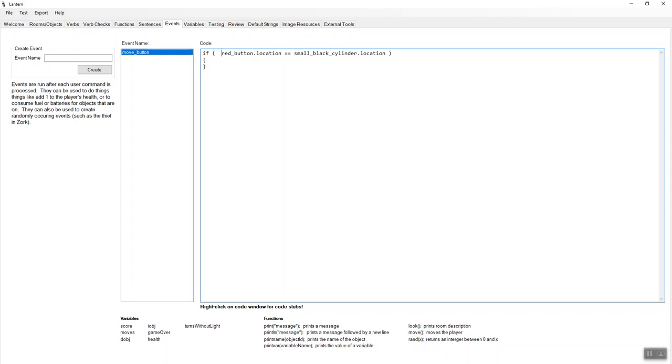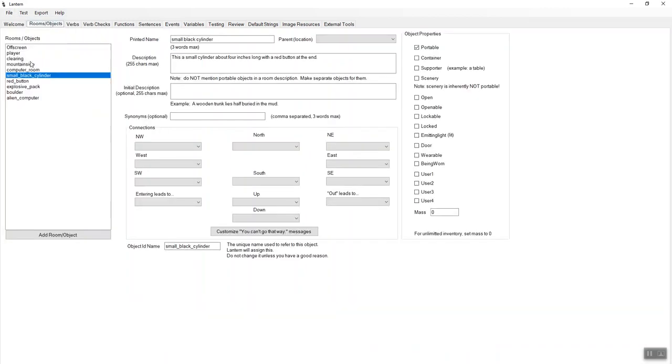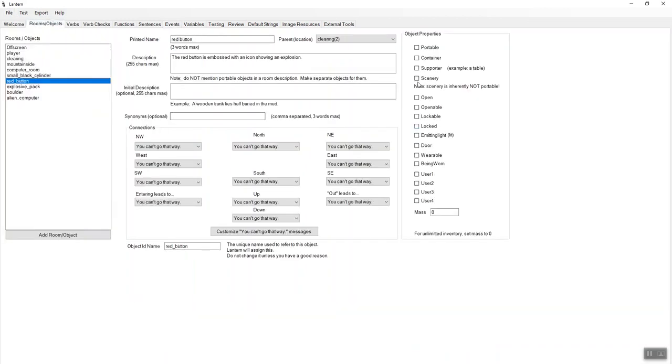No, this isn't even an if statement. There's no if statement here. It's just the red button's location is equal to the small black cylinder's location. Perfect. So put the red button wherever the detonator is. Awesome. And then, did we make that red button? Let's make that scenery. So it's kind of there, but it's invisible.